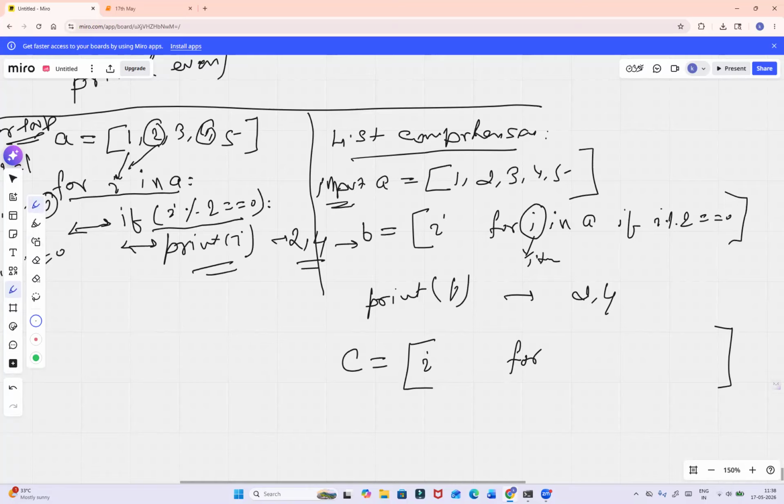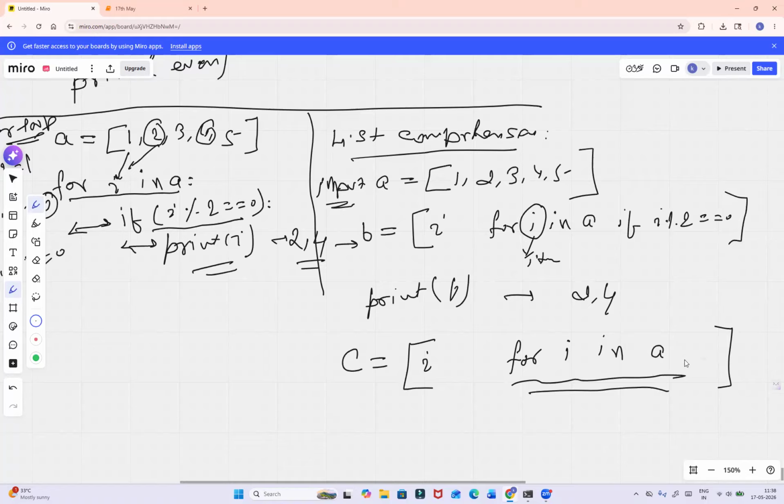For I in... I is your variable. You can give count, A, B, C, whatever here, but make sure those variables are not list names. For I in A, if you give here, it will write at B. So for I in A, you want each and every element from here. So this is capable of doing that.